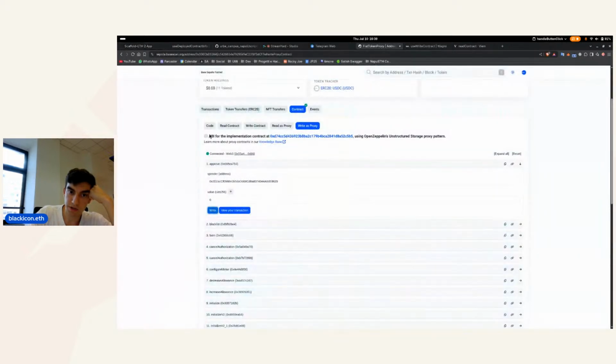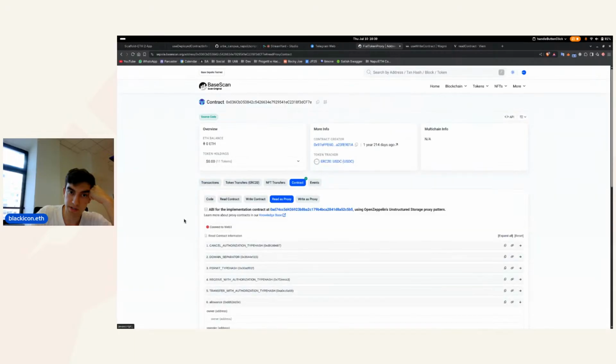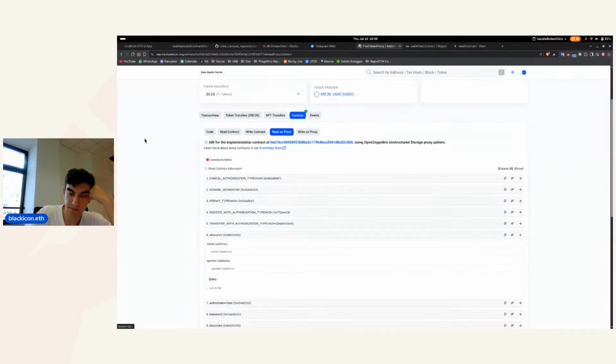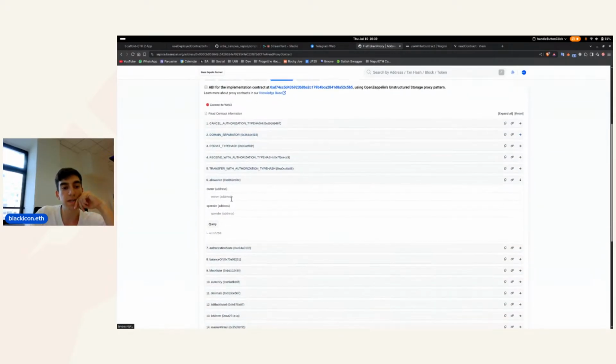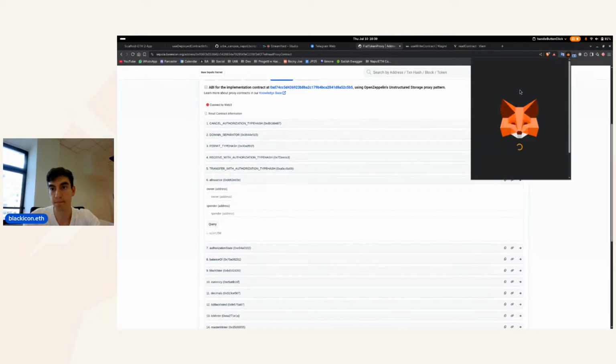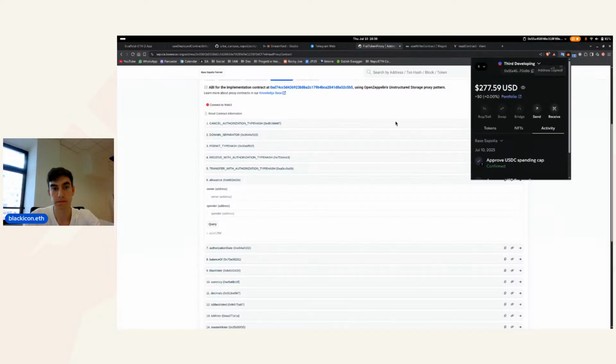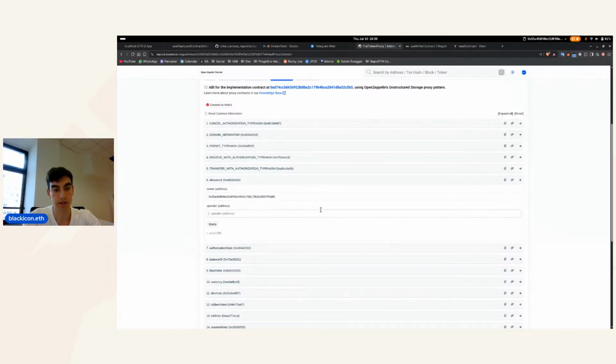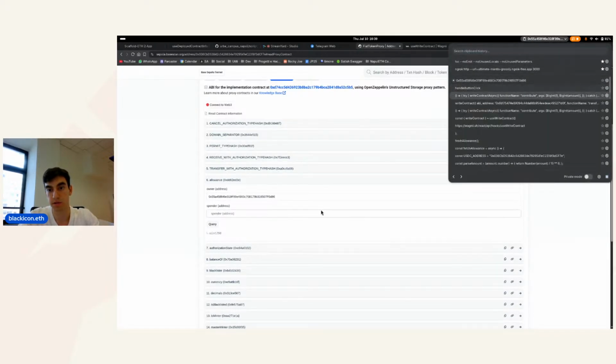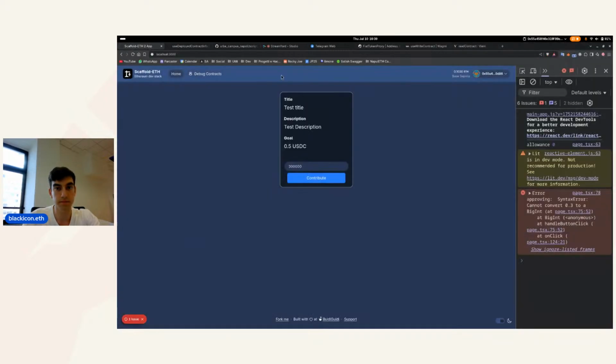So if we go here and we go to read as proxy, this is the USDC smart contract, we can see that the allowance is increased now. So the owner is me. And the spender again is the smart contract, but I think I need to copy it again.